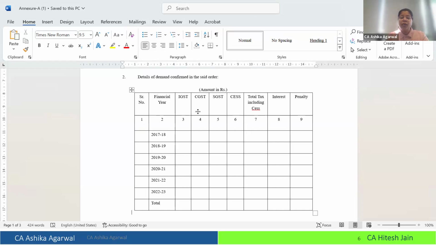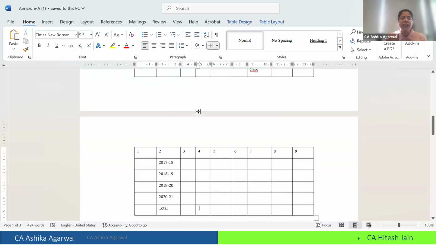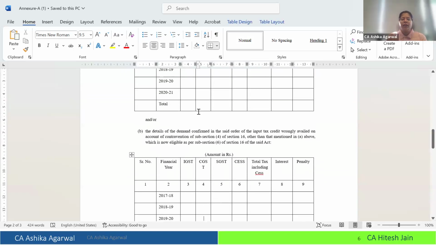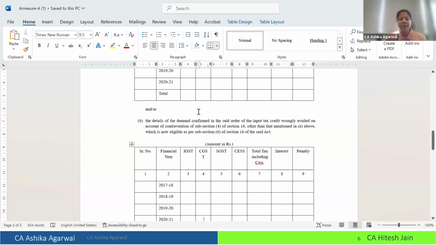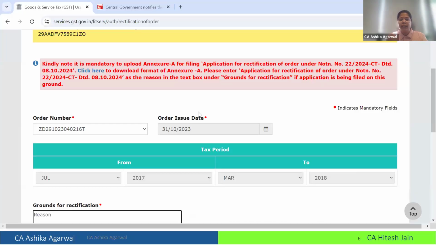So total demand. Now in that, if a 16(4) issue is there, the first part deals with 16(5), meaning time bar, where you have been provided time till 30th November 2021. Over here, you will give the amount that relates to your 16(4) issue which you filed before 30th November and is declared in 3B. So over here you have to give the ITC which has been disallowed on the ground of time bar under 16(4). Now there is another table, B. This relates to registration, where registration has been restored. This part we will come to later. First we will cover 16(5). So this annexure also needs to be filled in and uploaded on the GST portal in this rectification application.